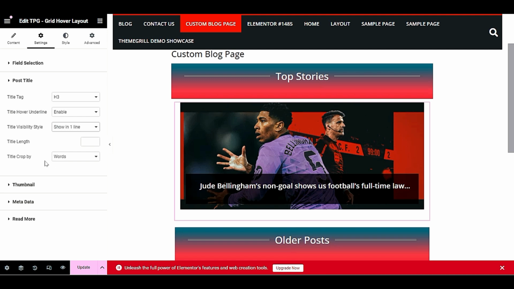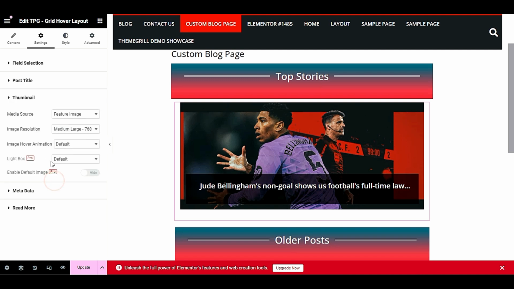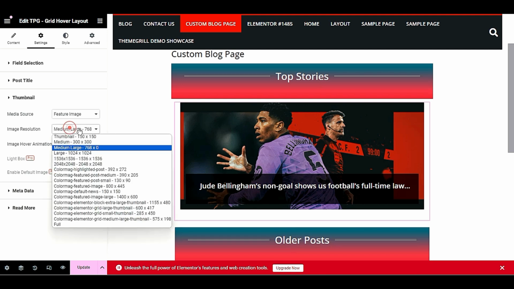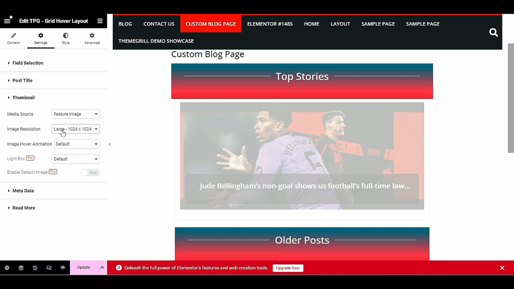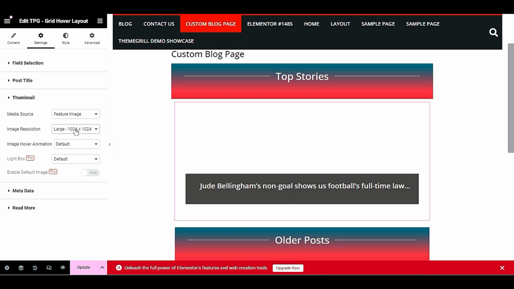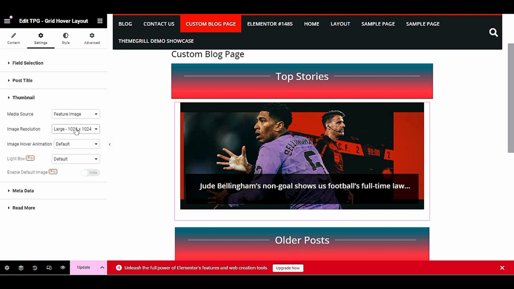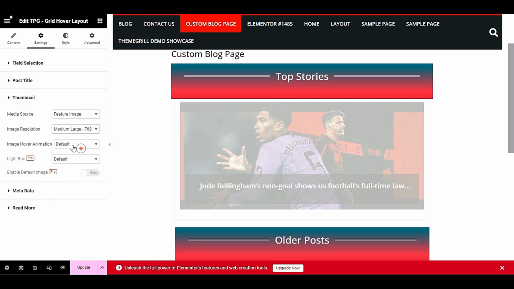Downside, we have a thumbnail for the image. You can also change the resolution for the image, like that. If I choose large image, in the top story we will see a large image, with more pixels, like resolution. We can change resolutions.